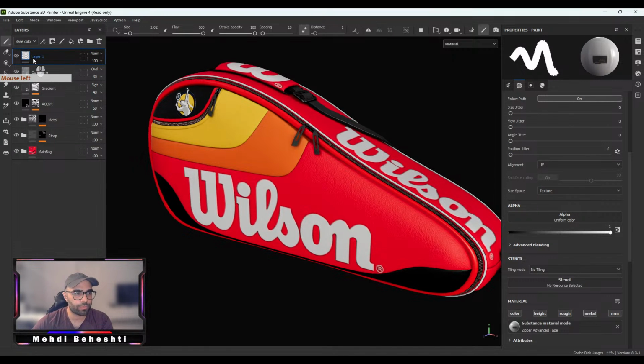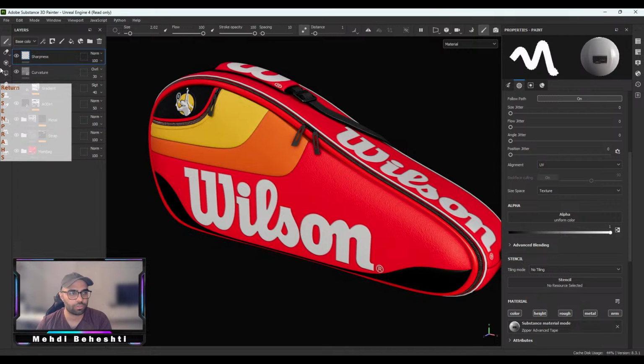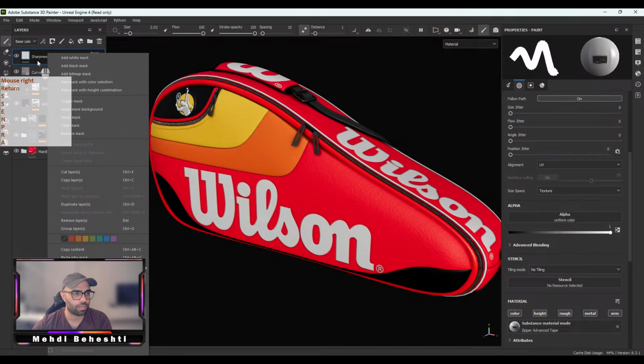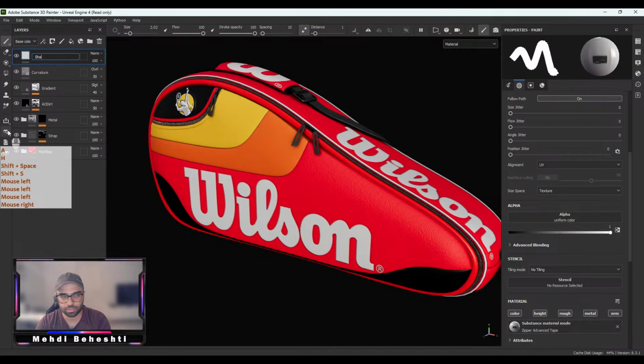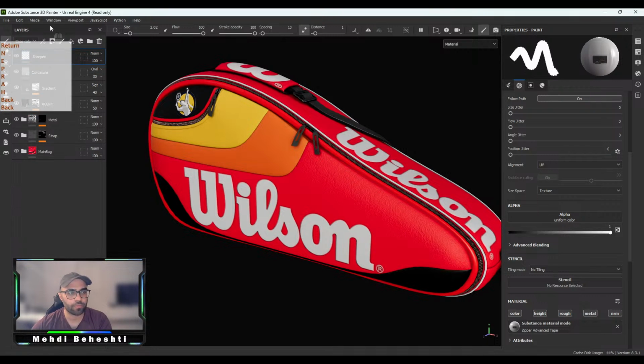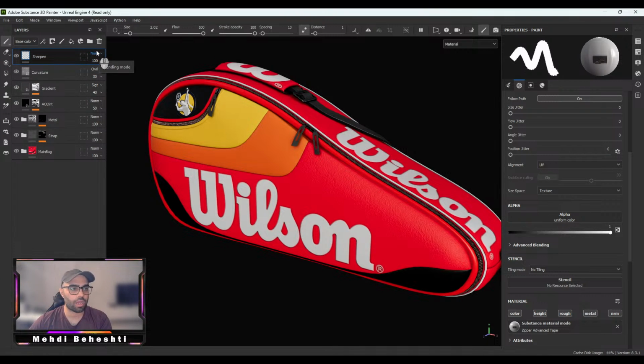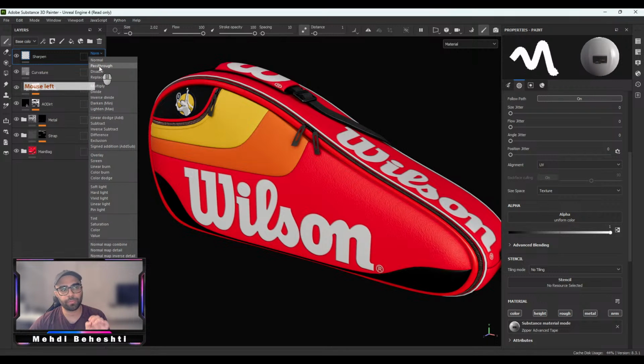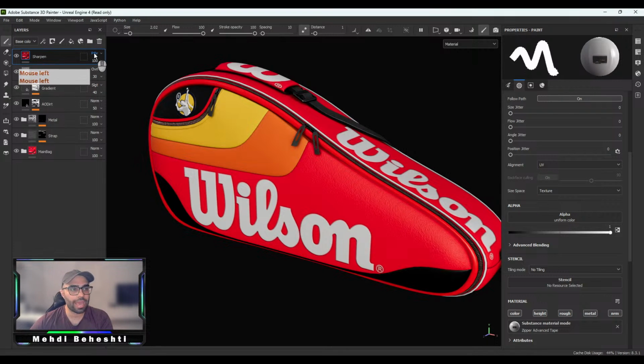Okay, just bring a paint layer. I'm going to call it sharpen, and the filter. And for this part, I'm going to change the blending mode to pass through, okay? And apply to all the channels.